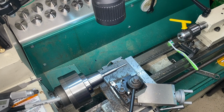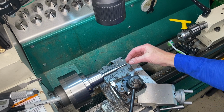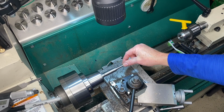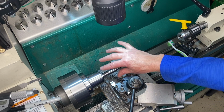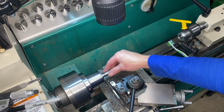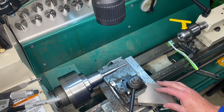We'll start cleaning up the rest of the piece. But you see what I'm trying to do? I'm trying to work from one end to the other so that we keep this thing concentric and we're not having to flip the part around. We'll see how it goes. If I can do it, we'll know that we got a true part, and this thing is concentric all the way.